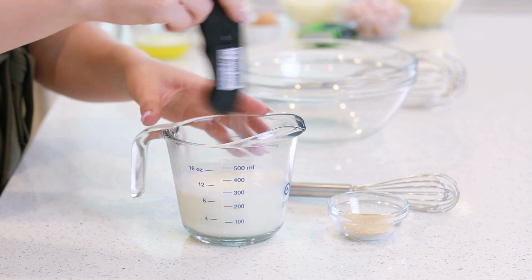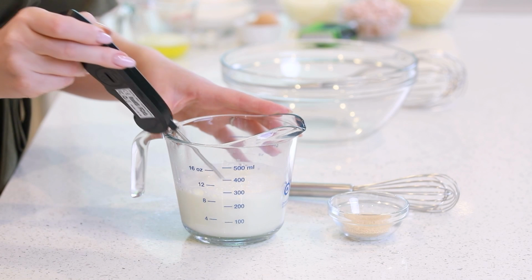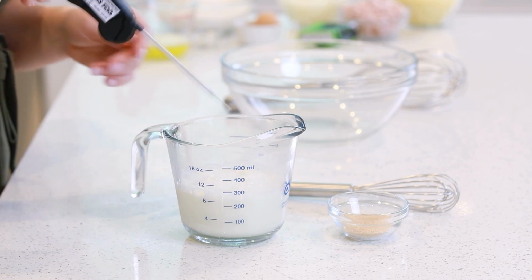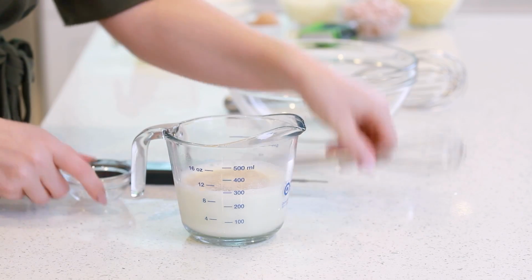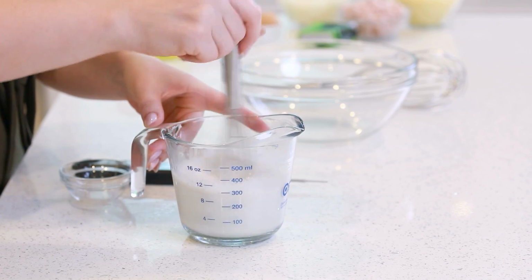And now I'm going to switch gears and make my yeast dough. I have 1 cup of whole milk. You want to heat this milk until it reaches between 120 and 130 degrees Fahrenheit, and then add in 1 tablespoon of active yeast. Whisk that together, and I'm going to let this stand for 5 minutes.